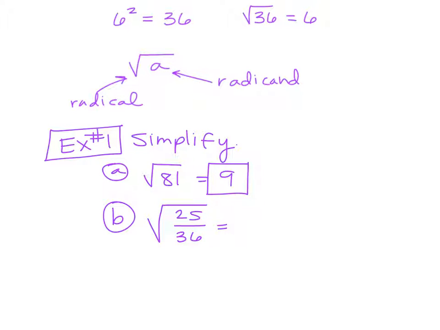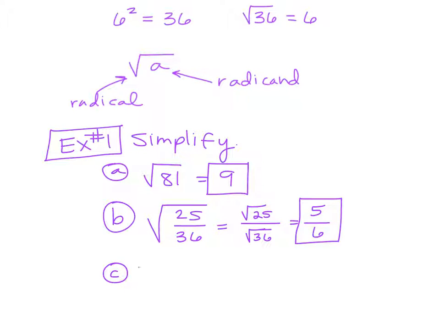What if I did this? Do you know how to simplify that when there's a fraction in your radical? It's 5 over 6. Basically what you do is you take the square root of the top number over the square root of the bottom number. Okay, so don't try to think, I don't know what 25 over 36 is as a number, and then the square root of it. Just break it up. What's the square root of the top? What's the square root of the bottom? This would be 5. The square root of 36 is 6. So your answer is 5/6. Okay.